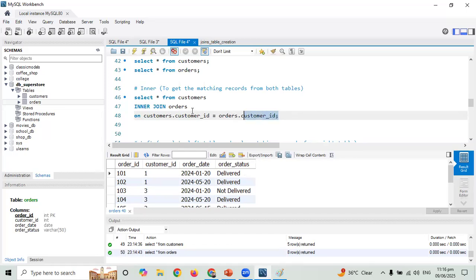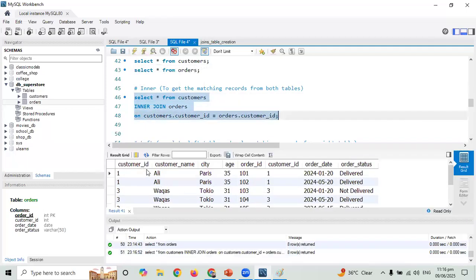This is the syntax which I am using. I want to see all the columns from customers. Then I will write which type of join I am going to use. I am going to use inner join. So what will inner join do? Inner join will get all the matching records, right? So let's execute this query.